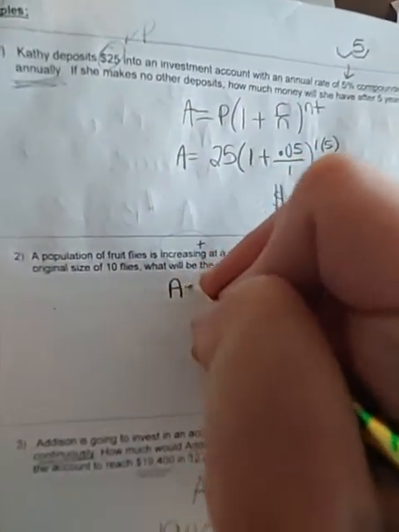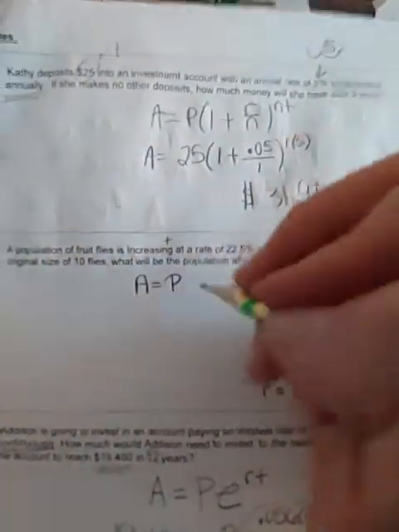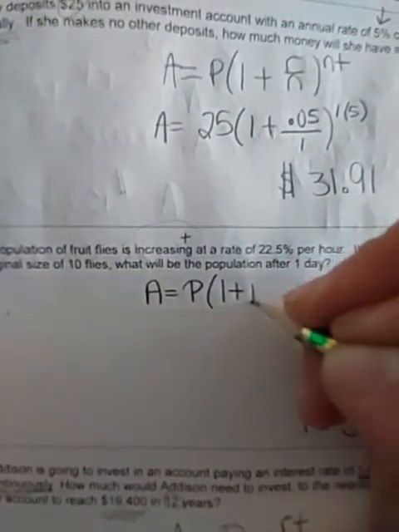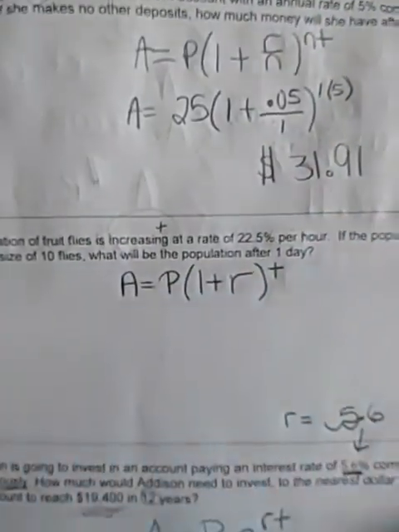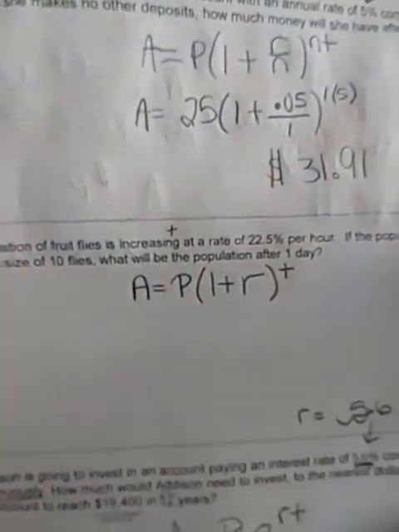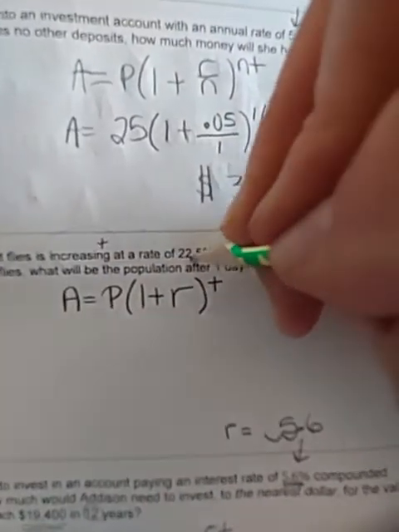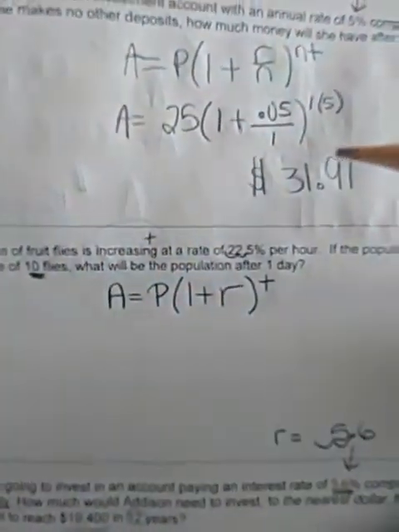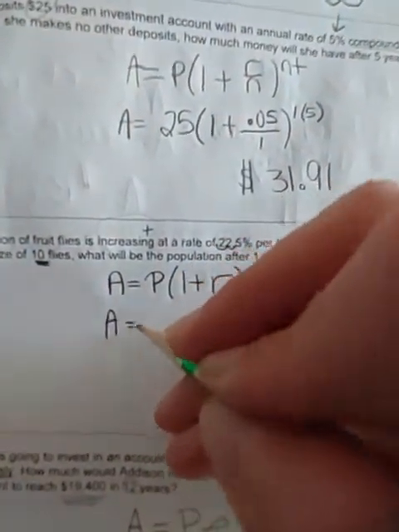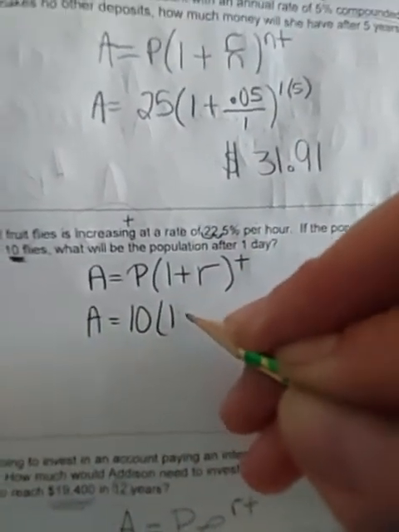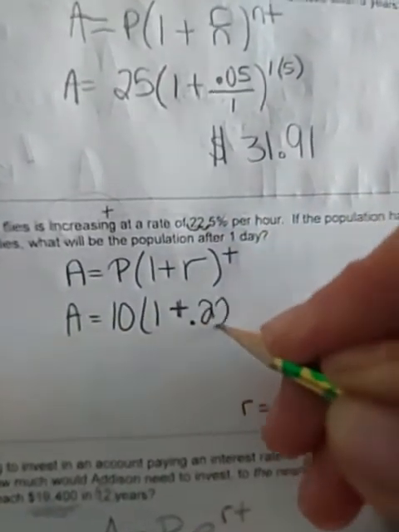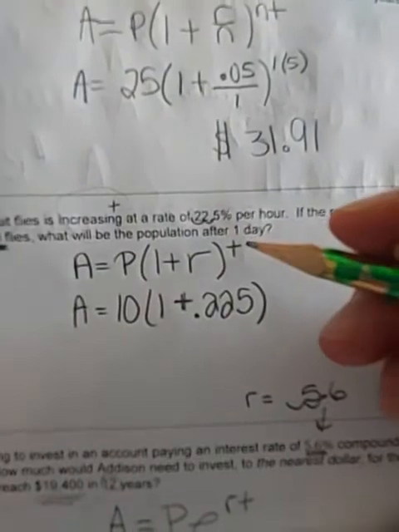So because it's missing those catchphrases, it has to be final balance. And our balance in this case, flies, is equal to principal times 1 plus the rate to an exponent of time. All right, so this is increasing at a rate of 22.5% per hour. So I'm going to scoop this twice and I'm going to put it in as positive. I'm starting with 10 flies. I'm increasing, so I'm going to put plus, at a rate of 0.225.